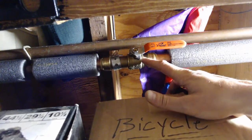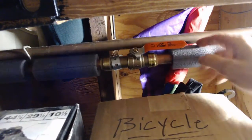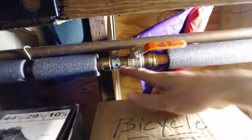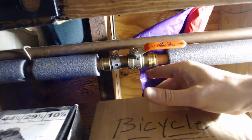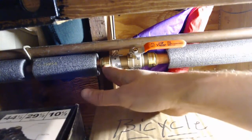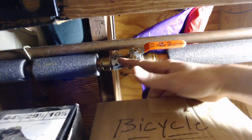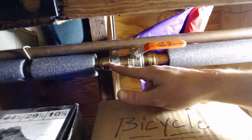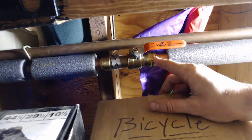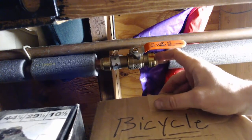There was just a copper coupling here, so all of the older homes, at least, will have copper plumbing pipes. This pipe had sprung a leak in a copper coupling that ran here, so I shut off the master water to the house, got everything drained out, and then cut the pipe right here and right over here. And this is called a slip fitting. It slid in this direction, allowing the pipe to slide into the fitting so that I could fit on the other side of this shutoff valve. So that was just my creative solution for needing to fix a leaky pipe. Might as well add another shutoff.